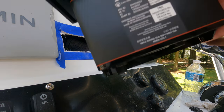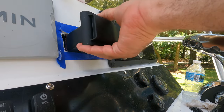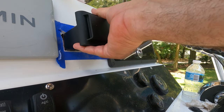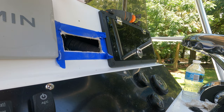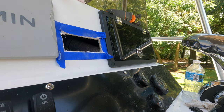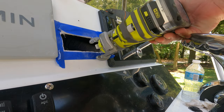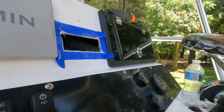So like I said, this is a radio cover, brand new. So literally, it's just making a space to fit. And this is all we do, test fit, doesn't fit. So at this point, it's the bottom part. So what I'm gonna do is I'm gonna use my Ryobi, this orbital saw that I have here, as you can see. And I want to cut the bottom trim to trim it. I'm just going to be trimming this right here to get a little more space to fit in. That way it's not cutting too much.